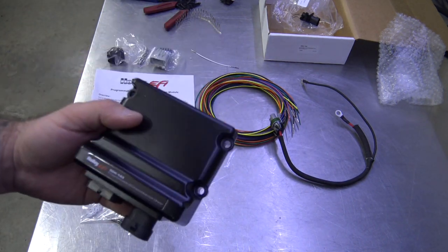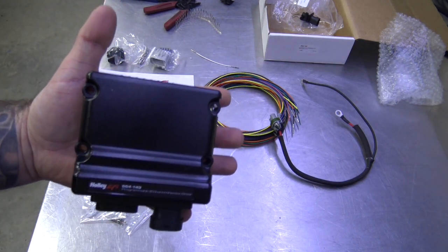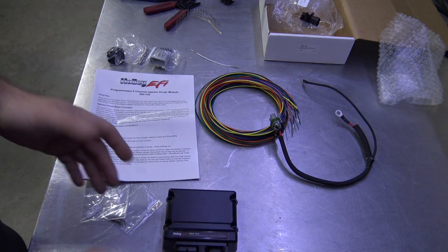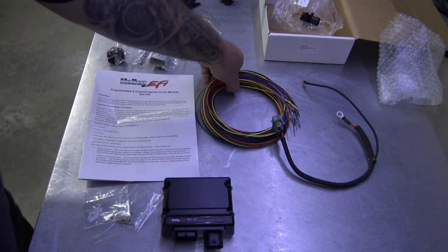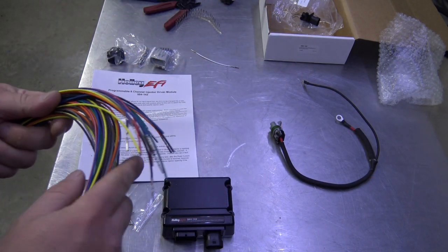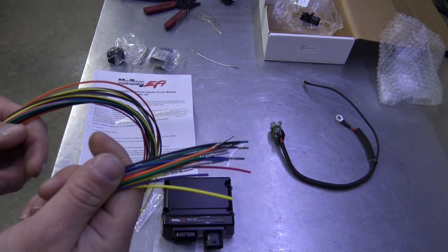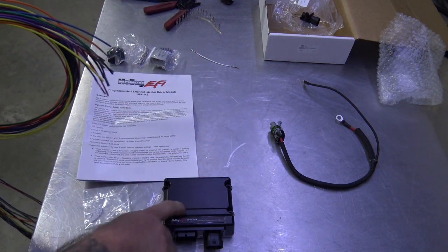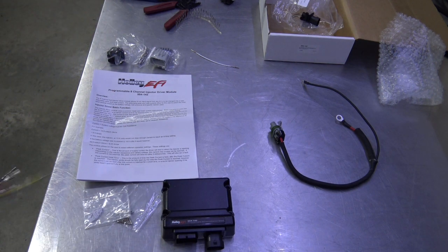So this is the box. It's light. This is my hand. It's pretty small. My hand's not small. The box is small though. It comes with all the wiring you need. There's 17 wires here, and 8 of them come from the ECU to tell this when to fire, and the other 8 go out to your injectors.